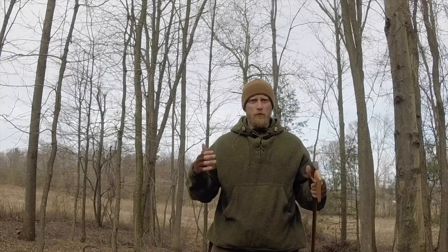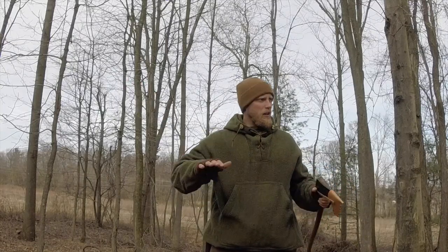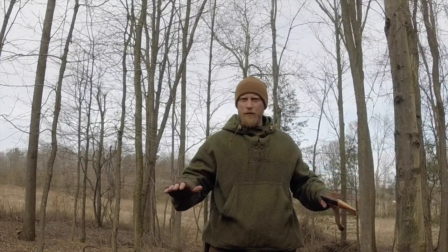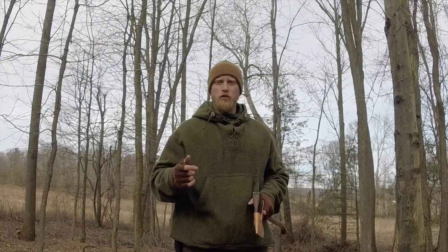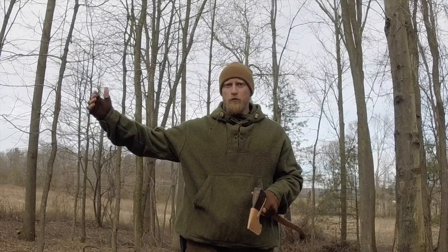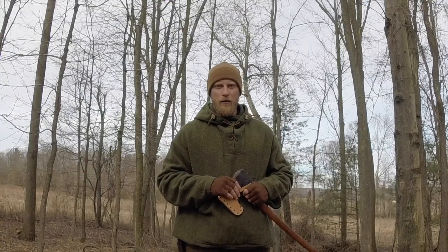Well, number one, we wanna look for location. We want something flat, which this area is a slight incline, but this is the flattest I've found. It rained pretty heavy not too long ago, so you're looking to make sure no water's running through your camp, and you're also making sure that there's water and food sources around your camp. So I know not too far from here there's a pond and some streams that inlet into that pond, so I'm good with that. It's not too far of a trek for that.